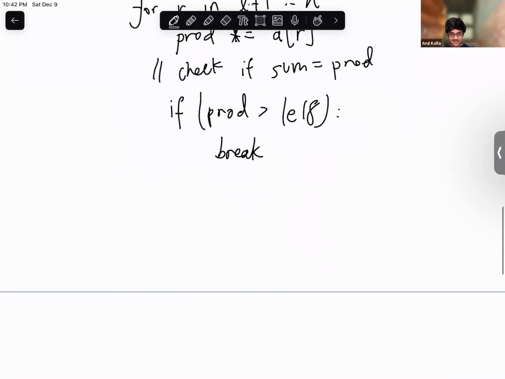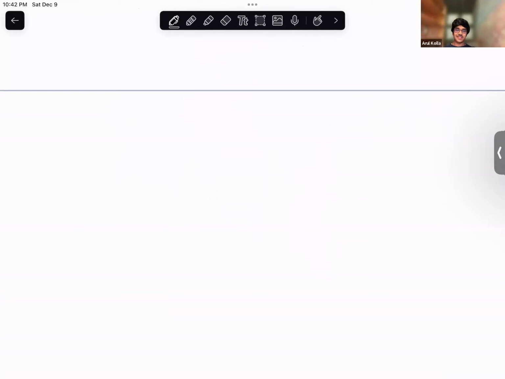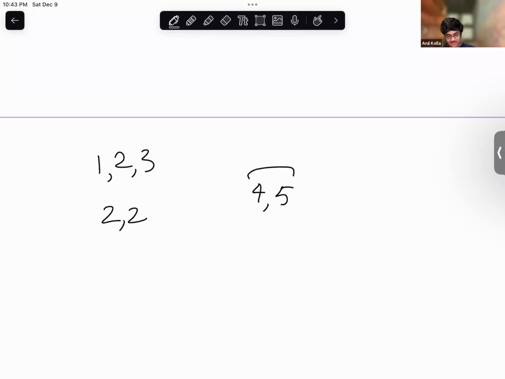But let's talk about how to solve the whole problem now. The idea of the problem is, if we're just thinking about when does an array have the sum equal to the product, the sample gave you 1, 2, 3, and 2, 2. These are pretty simple examples and they make sense, but they're kind of hiding something, right? Let me take some random numbers like 4 and 5. The product is 20. How do I get the sum, which is 9, to equal the product?